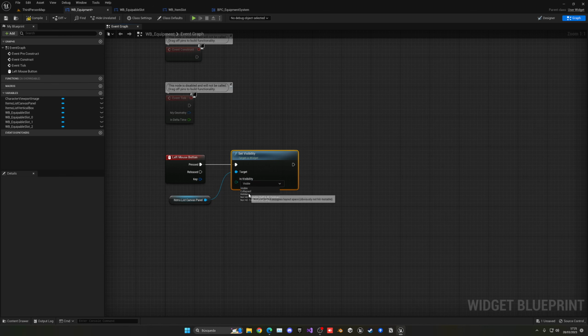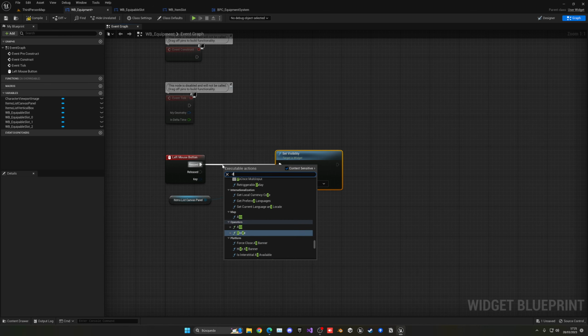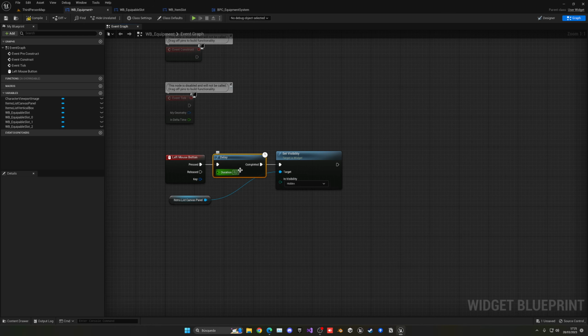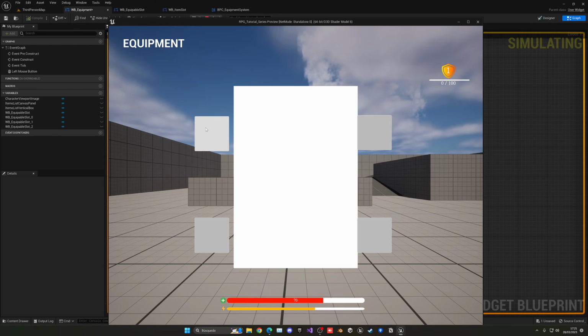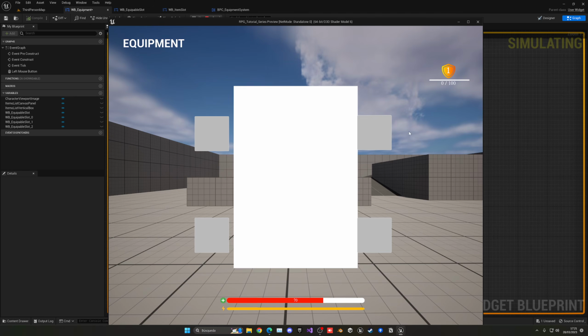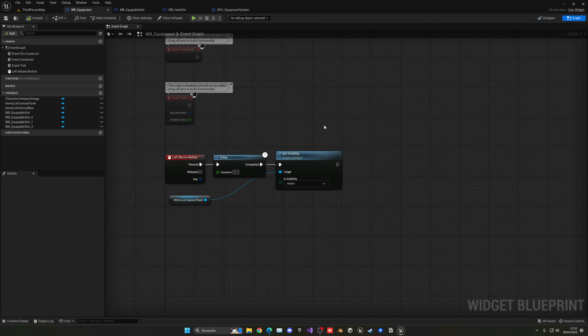Now the thing is that we need to make a small delay of maybe 0.1, which will be okay, because right now you will see that this will work: if I open this and I press on any part of the screen, it will close, but I will still have time to click and send the message when I have my future slots over here. So let's get into that part, basically adding these slots over there.